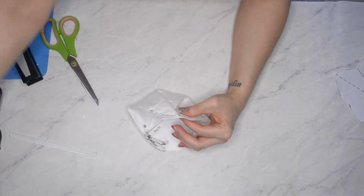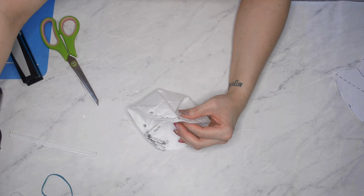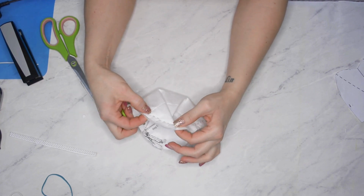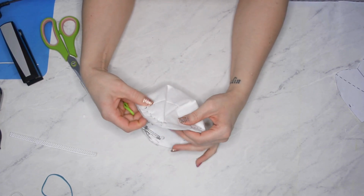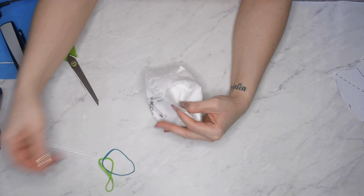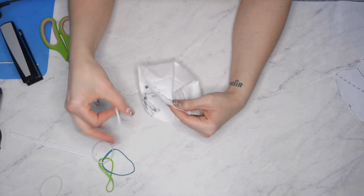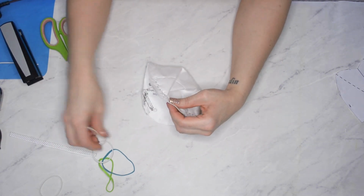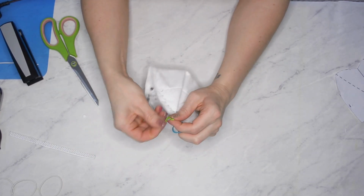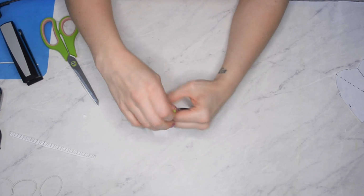Okay, now depending on the size rubber bands that you'll be using will kind of depend on how many that you'll need. So if you're using some bigger ones like these, then you might just need to loop one through each of the holes just punched and loop each one around the ear to hold it on. If you're using some shorter ones, you might need to put two here and then a longer or shorter one tying them together. So it just depends. But we're gonna use the longer ones. So you're gonna loop each one through each of the holes that you just punched.